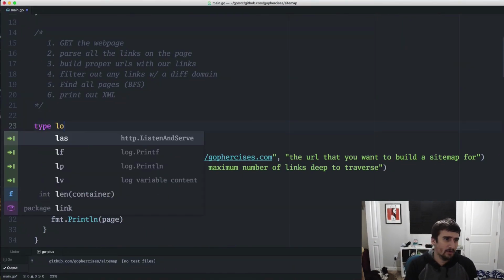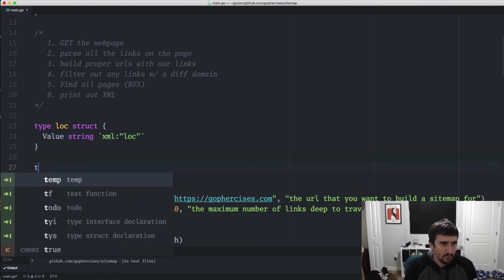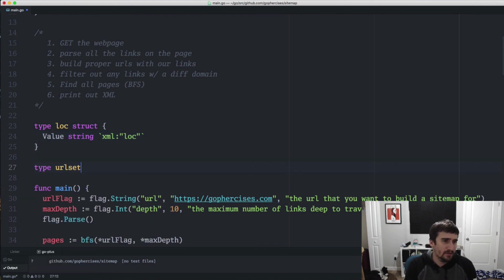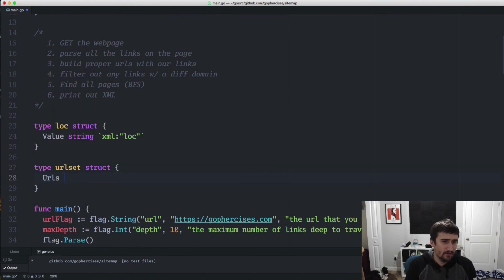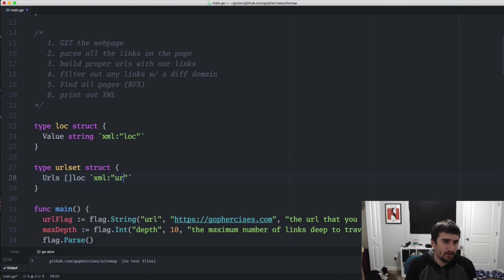Let's do type loc struct. I'm keeping this lowercase because I'm not exporting it or anything, and there's not really any purpose to. We'll do Value string, with the tag xml:"loc". We'll do type URLSet, a struct, and this is going to have URLs, which is a slice of locations, with the tag xml:"url".